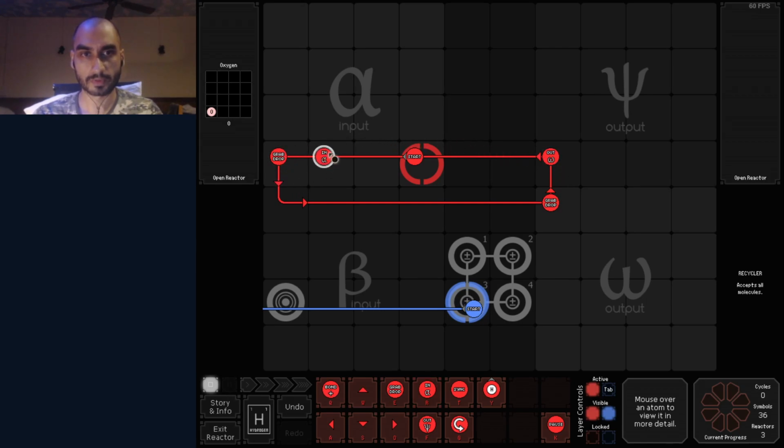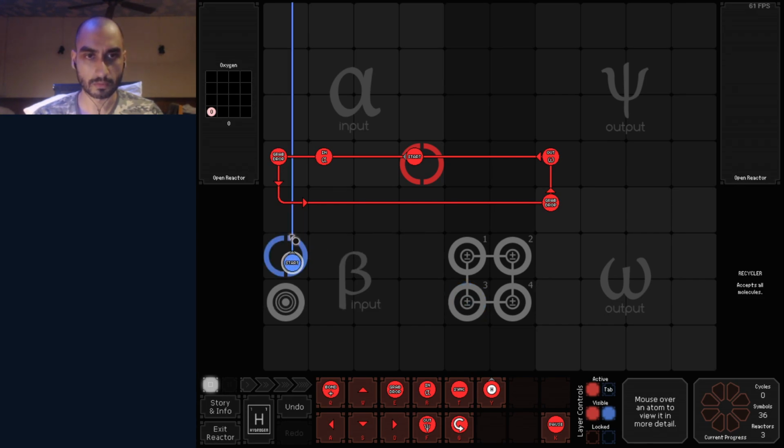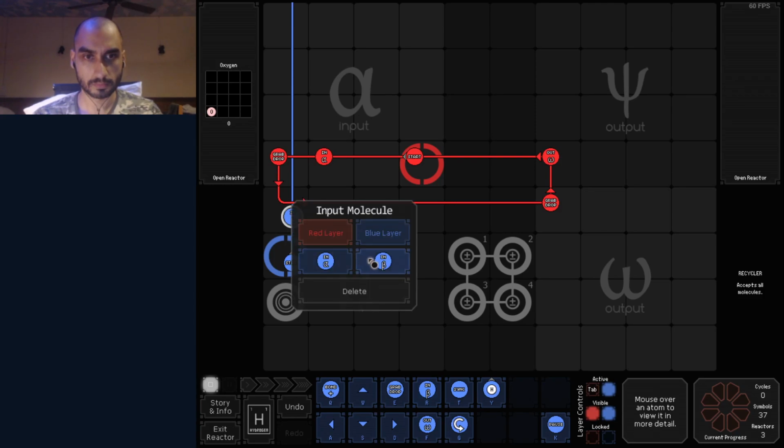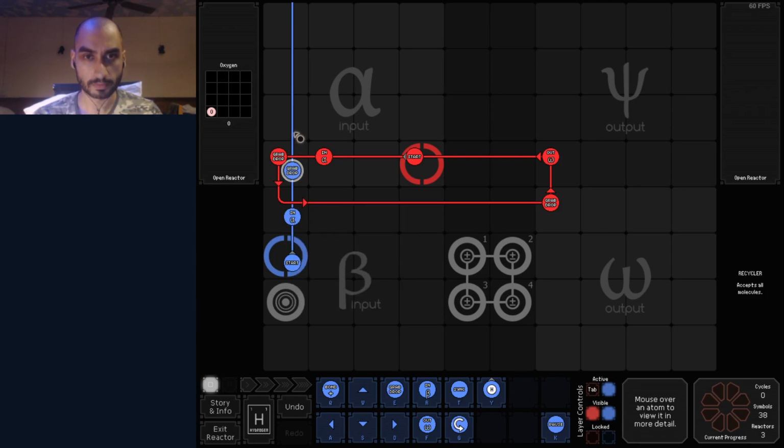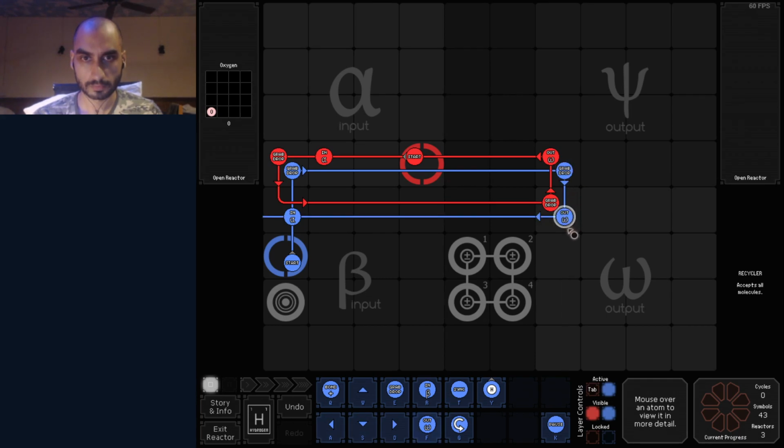So we grab oxygen, drop it, output it. Grab oxygen, drop it, output it. And then but blue is gonna come up from below. Grab. Drop. Output there.